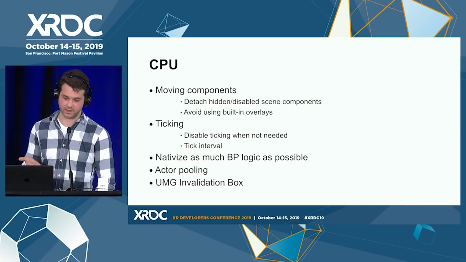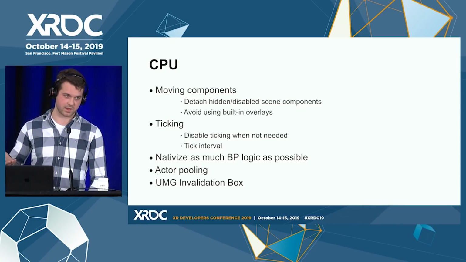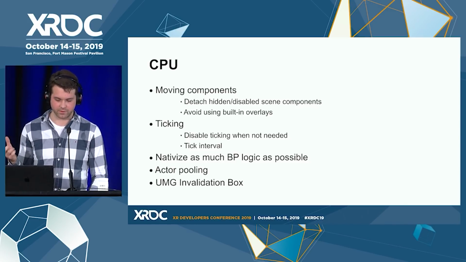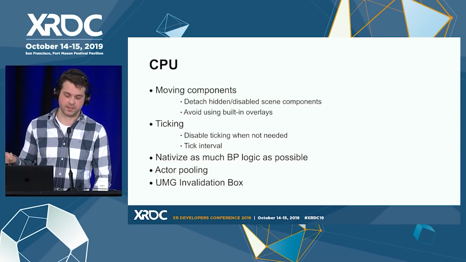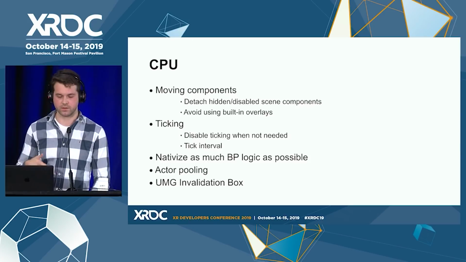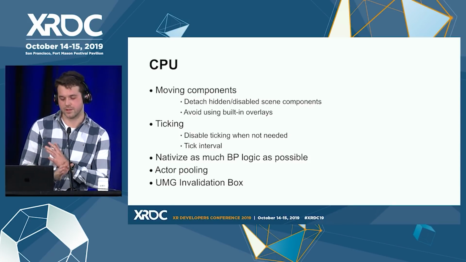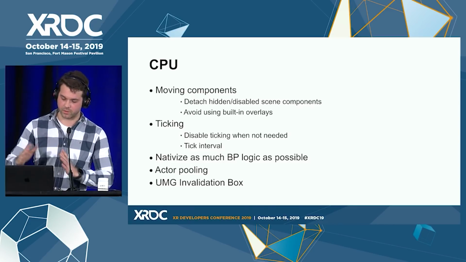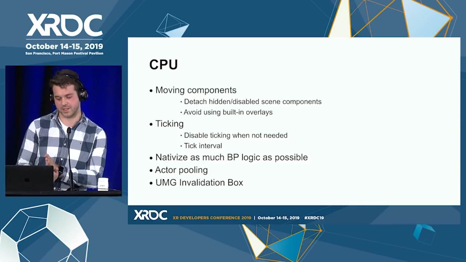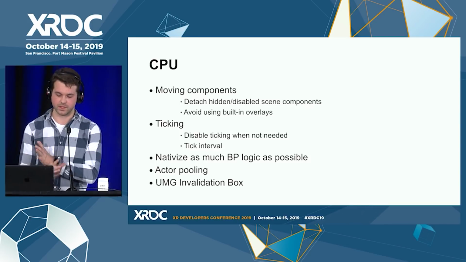Tick interval is another thing. Often if the things are not significant, they don't even need to tick every frame. One thing you have to watch out for in Unreal at least is the tick interval. They added tick intervals, so you can say, okay, this ticks once every 0.1 seconds or something, but there's no control over which frame you tick. So if you have a frame rate hike or whatever, all of a sudden things just get pushed into one frame. You have one frame where a bunch of things tick, the next frame nothing ticks. So you really want to load balance.